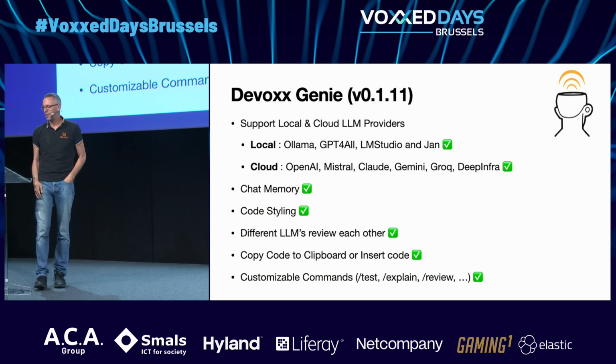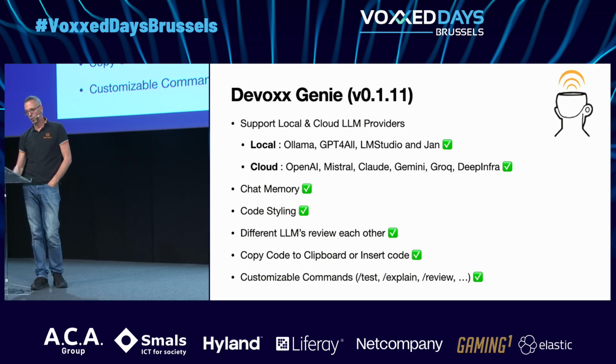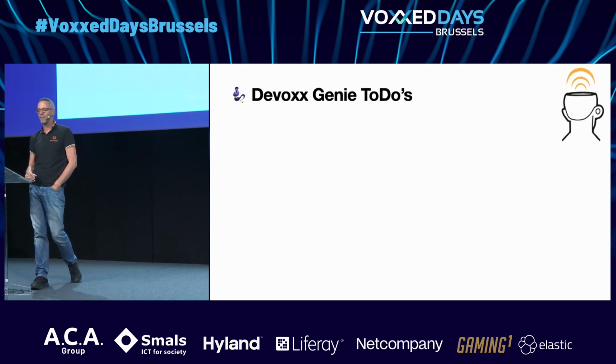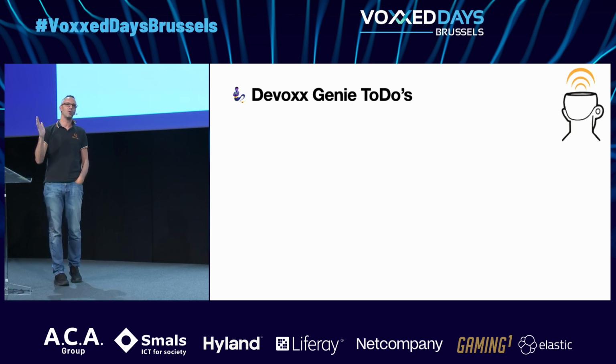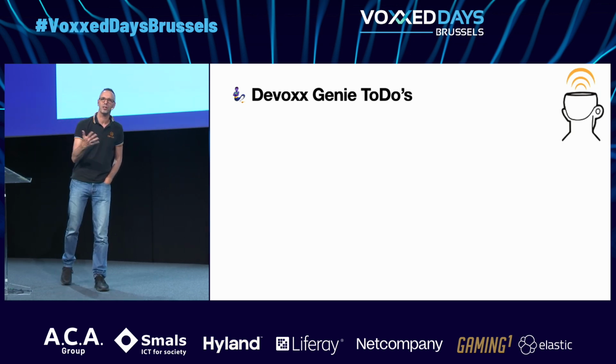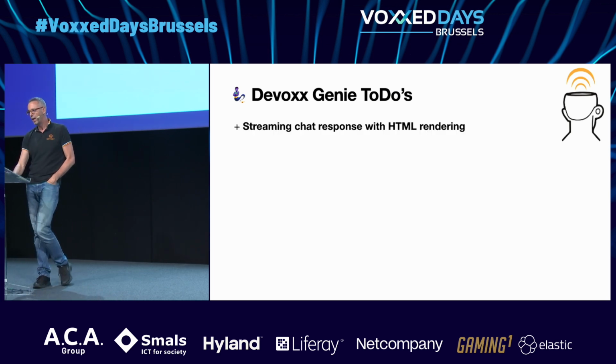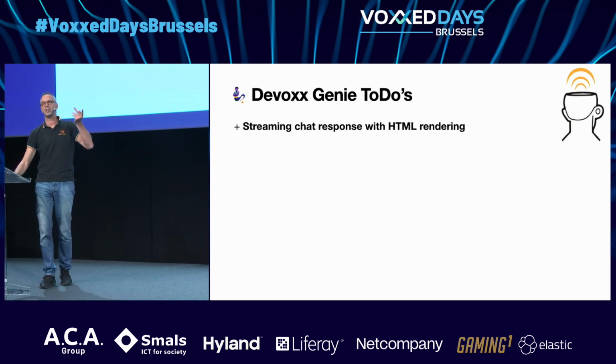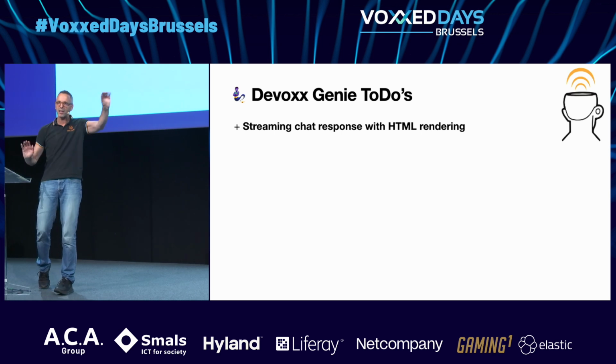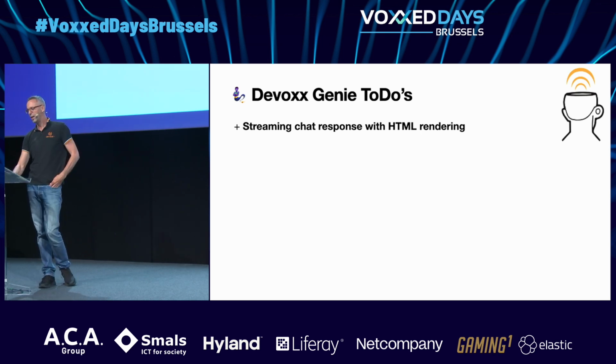So I've implemented all these different things. It's all there. I have some other crazy things because it's still 5 months before Devoxx Belgium, so I still have lots of weekends and evenings that I can play with. Definitely one of the next versions I will release next week is the streaming, so you see the tokens appear, so it goes a bit faster.